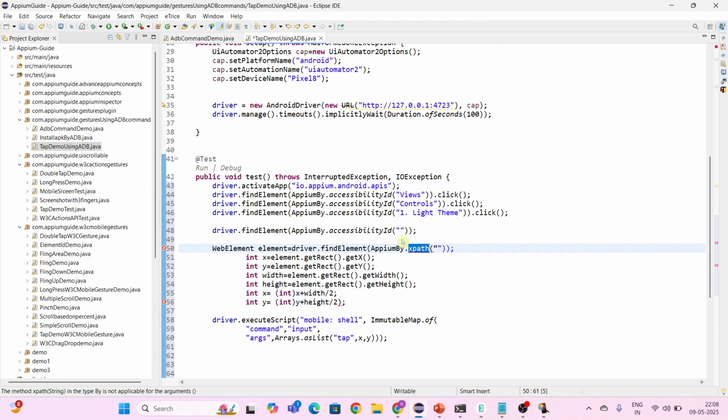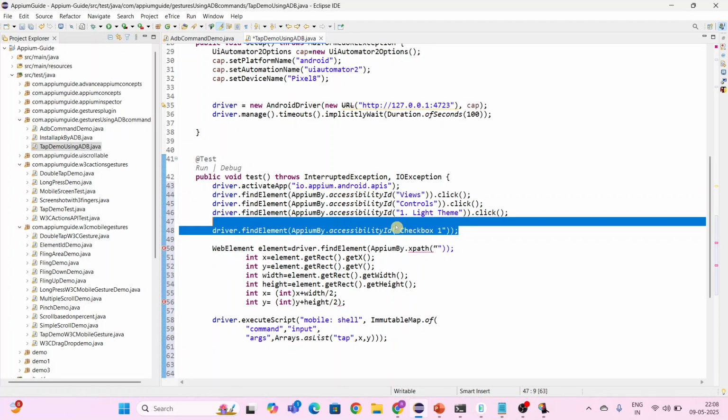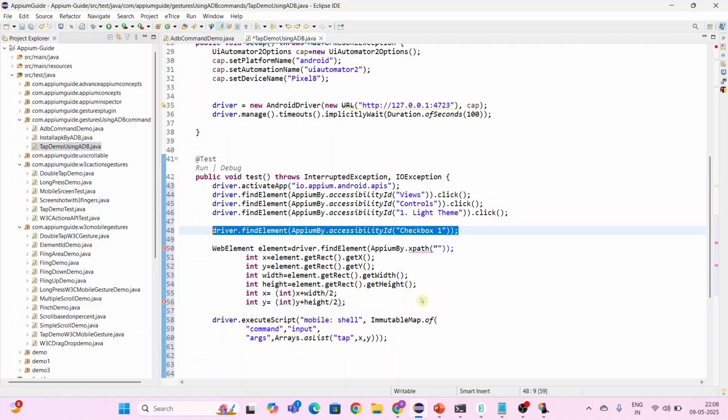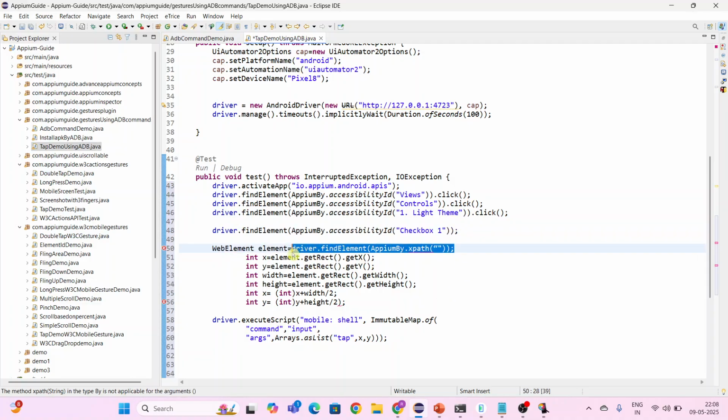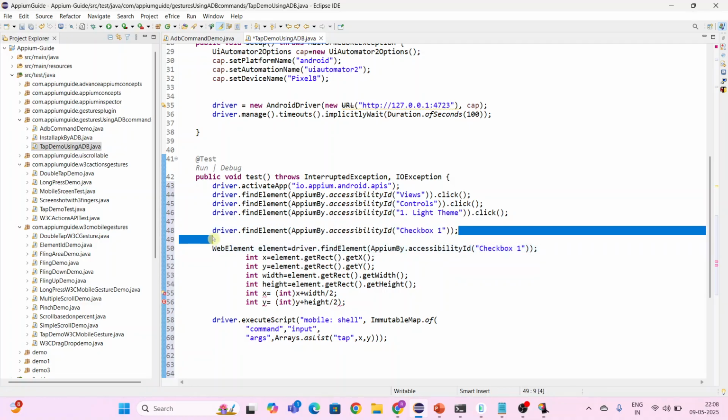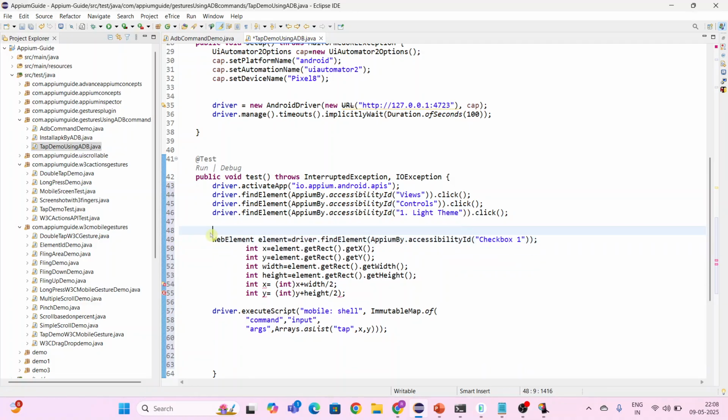Copy here, just provide the attribute ID, the same thing, and we replace this one. That's it. So we need to get the center of this element, right?